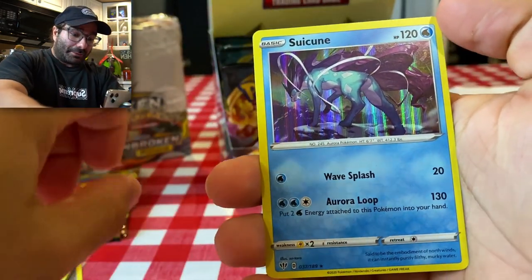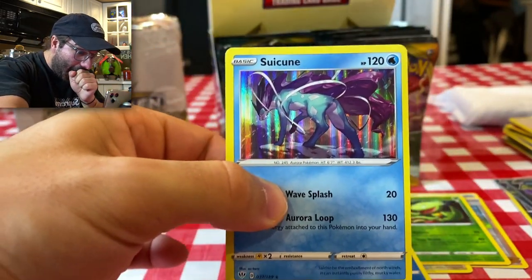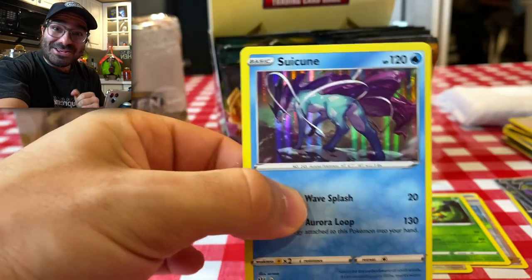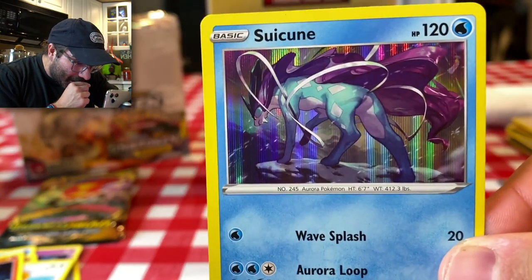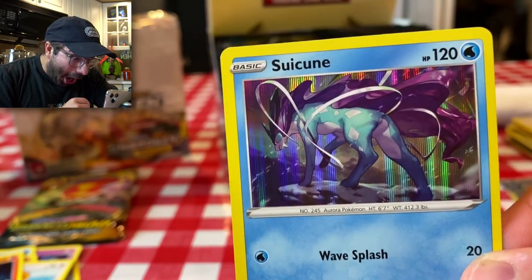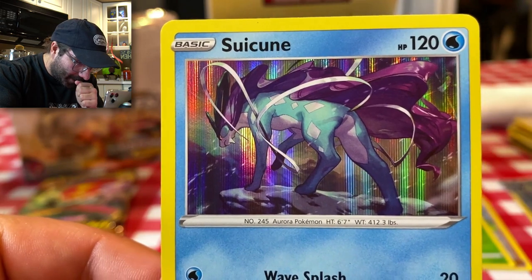I didn't get that. Siri, shut up! I'm having a moment right now. Oh my god! Yo, a Holo Suicune. Yo, I'm sorry. I know I'm trying to move quicker than last time.